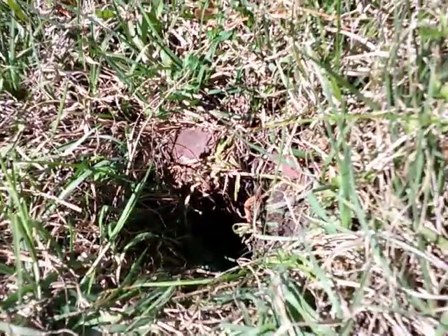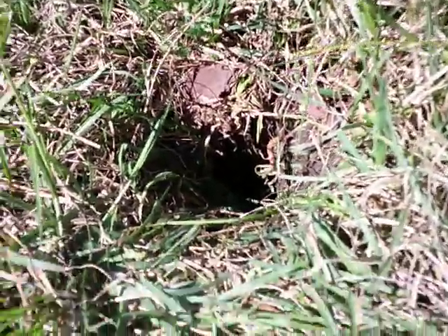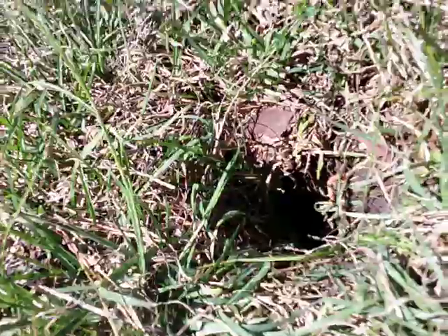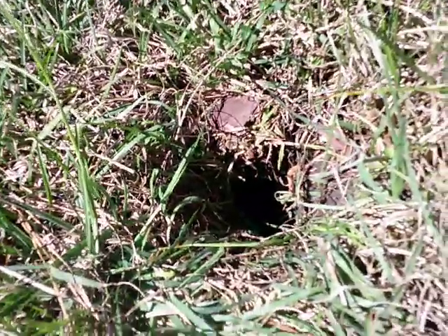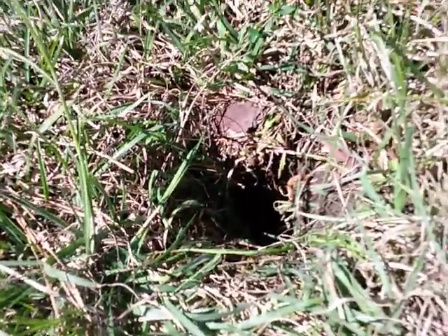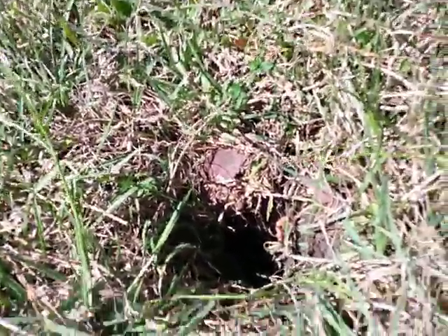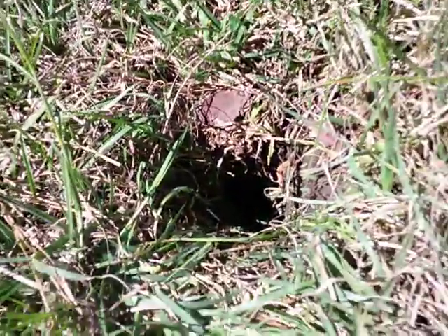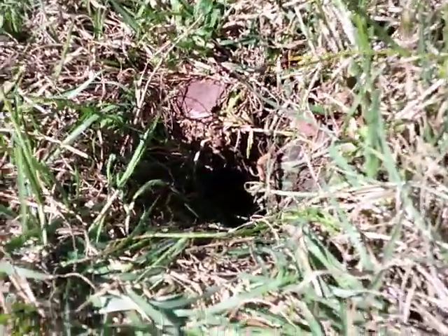I've already found new ones right around in this area. So, if you are a targeted individual — in other words, if you're getting hit with microwave weapons inside your home that are coming through your windows — I can guarantee you that you're going to have some of these deep holes in your yard. You're going to find them around the areas where you spend the most time, so you're definitely going to find at least one next to your bedroom.